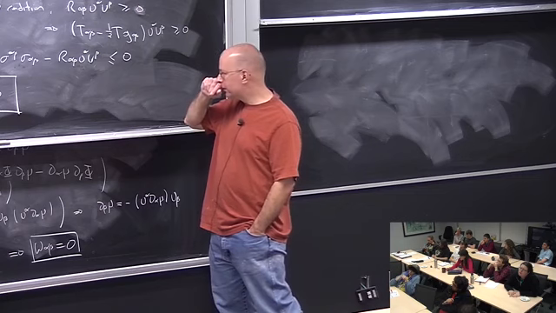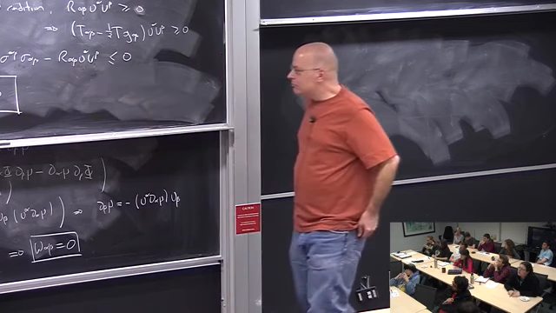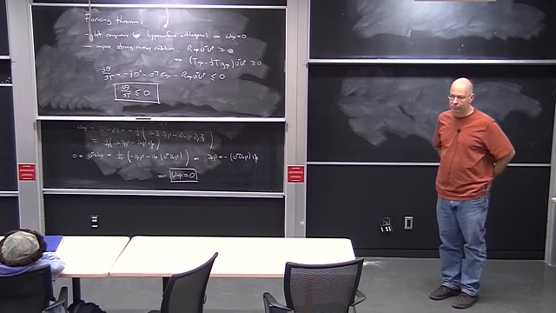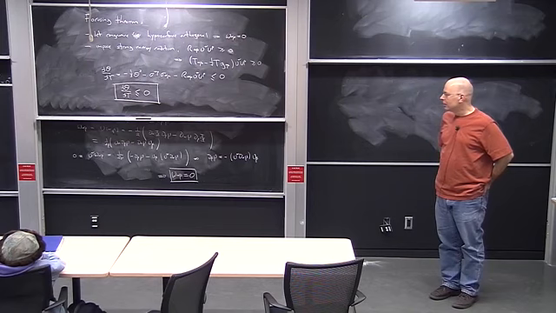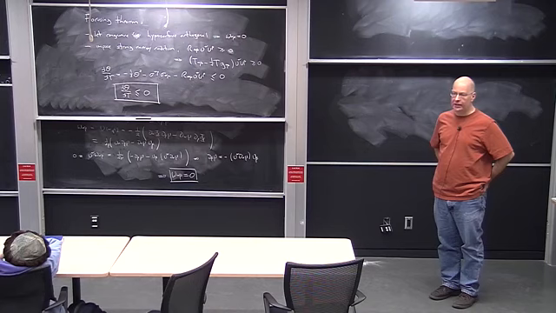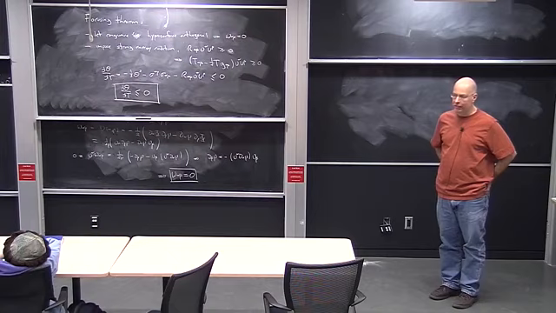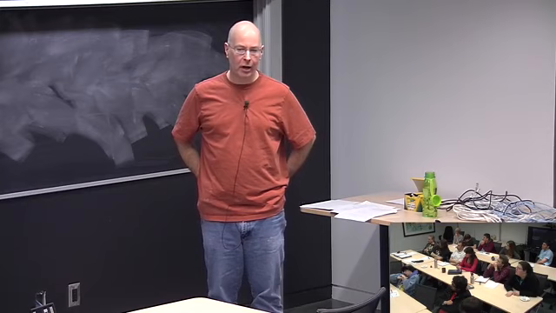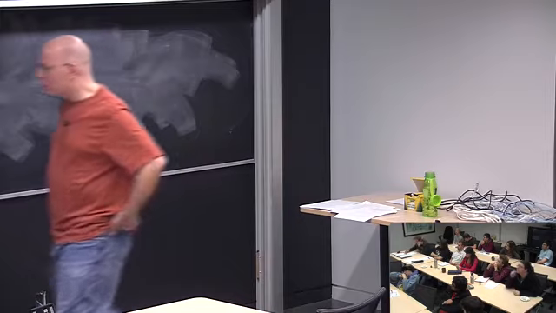Let me mention another aspect of this. Sometimes you're given a space-time that has all sorts of strange properties. And you ask yourself, what did I need to put in that space-time to give me those properties? And sometimes the answer is I had to put in an awful lot of negative energy to make this happen. An example is a wormhole, right? And in the first homework problem, I'll ask you to work out the energy conditions for an example of a wormhole space-time, a traversable wormhole space-time.